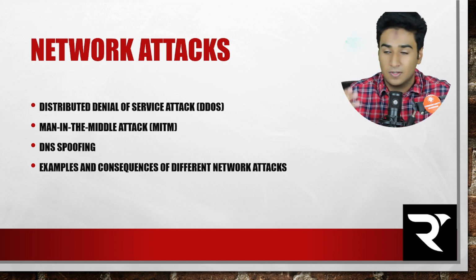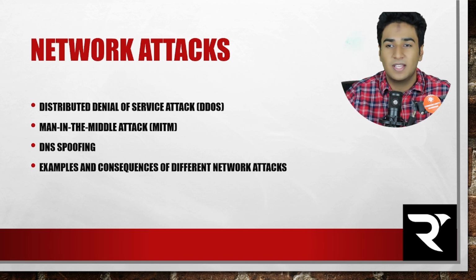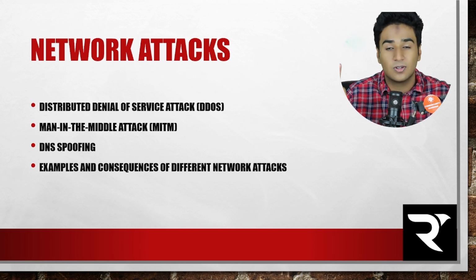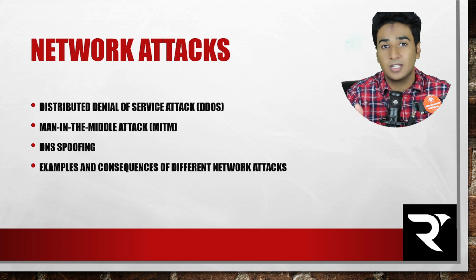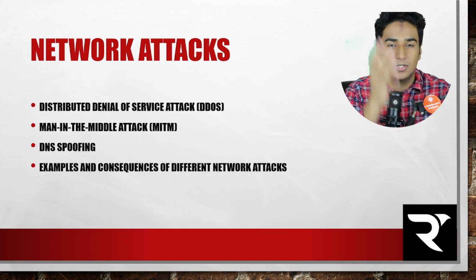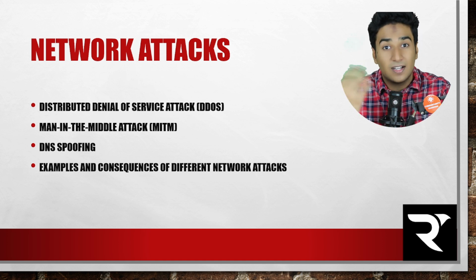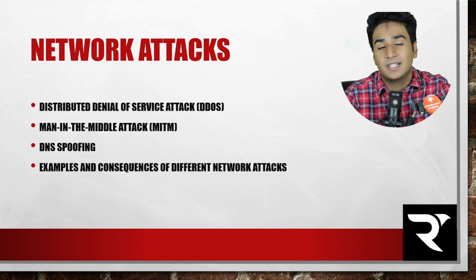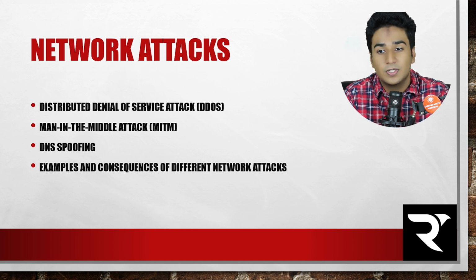For example, if you and any other person, like it can be Alice or Bob, you're communicating with either one of them, and in a man in the middle attack, I as a hacker, or what in terms of this is called the man in the middle, have intercepted the communication, and I am able to gain access to all the communication that is going on between you and Alice, or between you and Bob. And if it's unencrypted, which means there aren't any cryptographic hashes that have encrypted the communication, then it's a golden opportunity for me as a man in the middle to gain access to confidential data and break its integrity and availability as well.